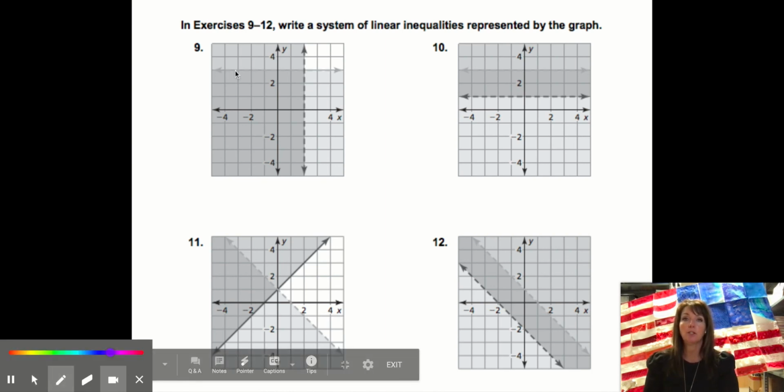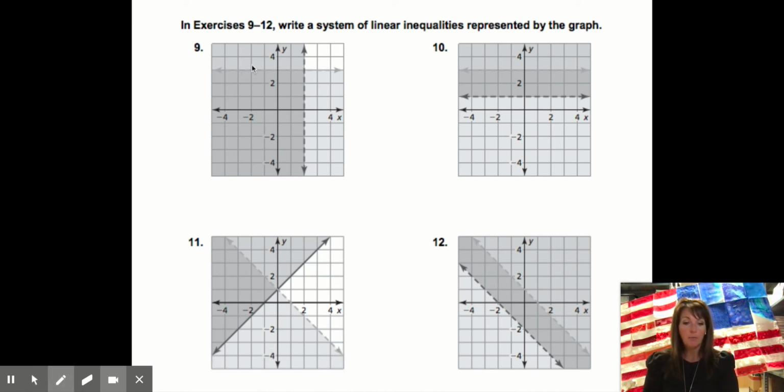So we have to evaluate. It's very hard to tell, but this line is dashed. Okay, so this is definitely a dashed line. I know that this line is dashed as well, so I'm just kind of going through. You can see that this line is dashed, this line is solid, and then both of these are dashed. Okay, so just to make sure. So for number 9, I have a dashed line.